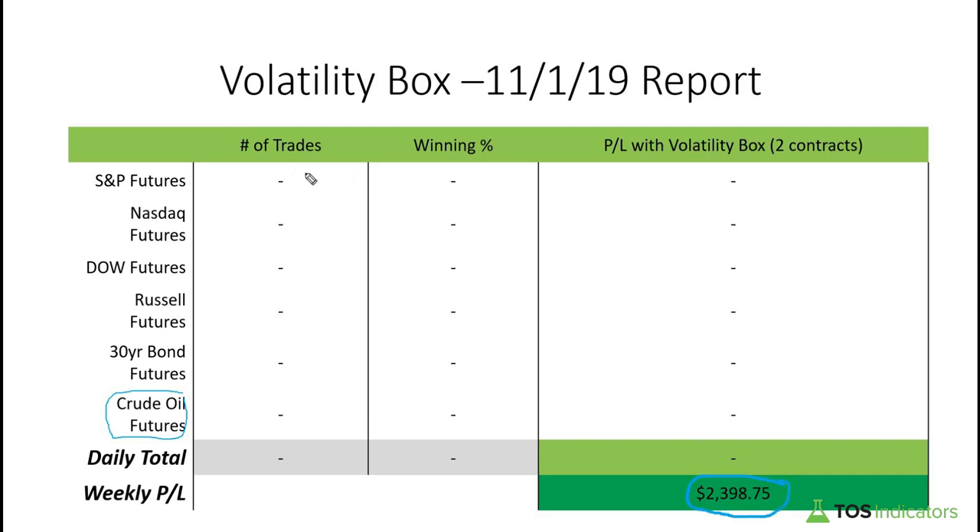Since we didn't have any trades set up today, in tonight's video we'll spend some time looking at the copper futures. One of our members, Peter — if you're listening, thanks for pointing this out — we had released the copper futures last weekend and the weekend before. We'll take a look at this week's activity to study the market live and see if we can find any patterns. We'll also layer on that new indicator we're releasing over the weekend to show how it could help filter out some noise on the copper futures.